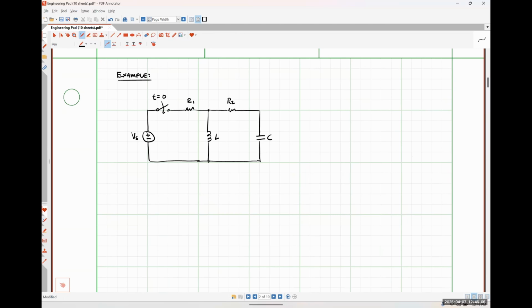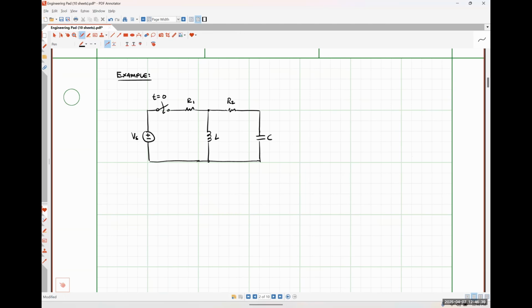And for what it's worth, we're only going to use this for second order systems, because once we get to third order systems, where we have 3 independent energy storage elements, the math gets so convoluted that we're actually going to wind up using what's called the Laplace transform. For those of you that have had Math 245, you know what that is. For those of you who haven't, it's something you'll learn pretty soon. But that's how we're going to cover third order and higher circuits, because this is the limit for the math not being utterly terrible.